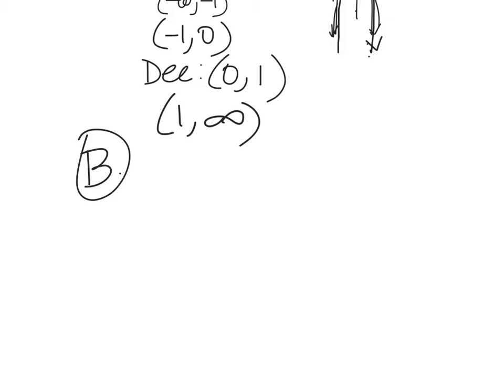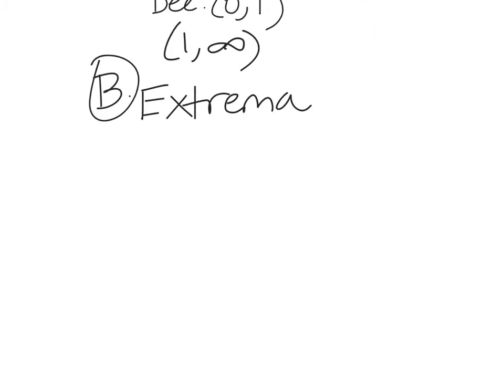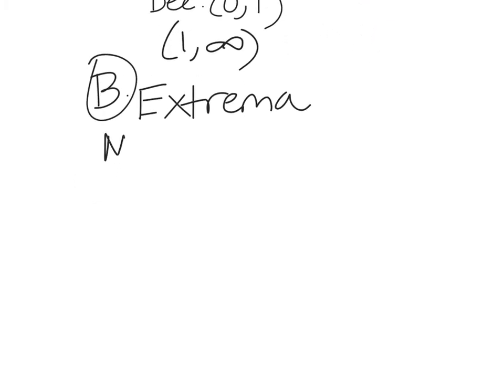Part B, we're going to do some extrema. Such a weird word. I've never liked that word. Extrema. When you think about the extreme, that's like the ultimate way out there. Okay, and that's what we're going to do. We're going to talk about maximum and minimums. Max and min. These are the peaks and valleys of your graph, and it's where your graphs change usually from increasing to decreasing. Usually.